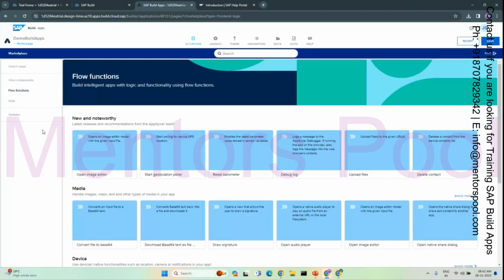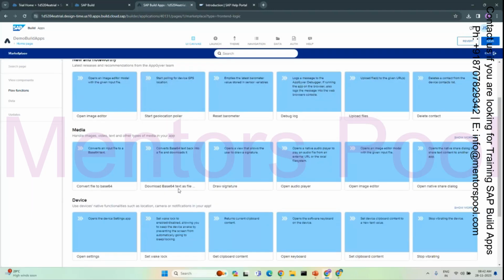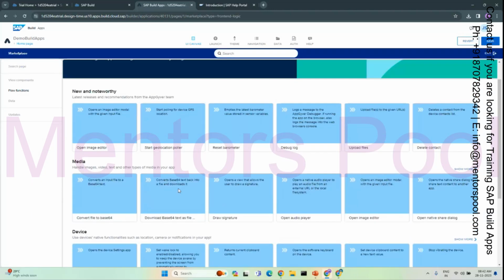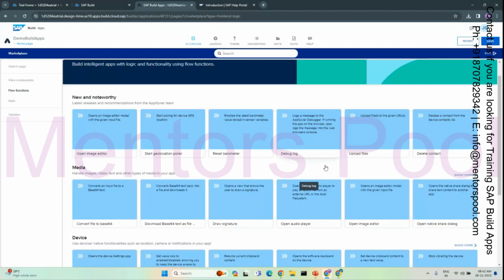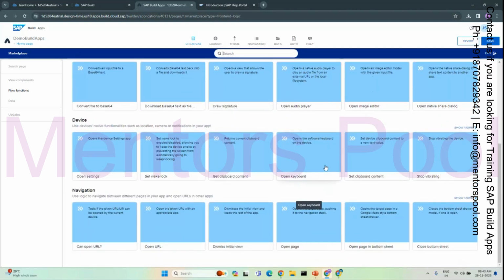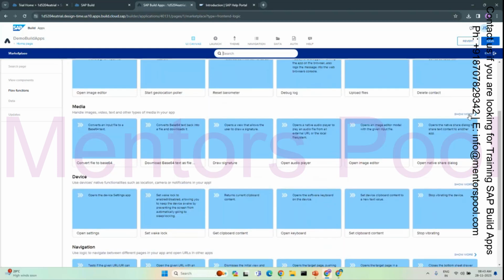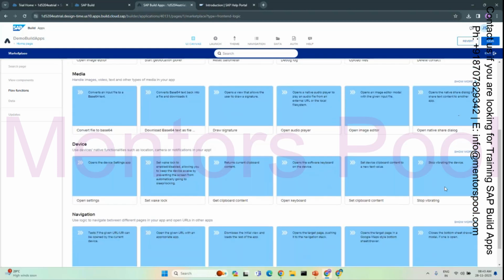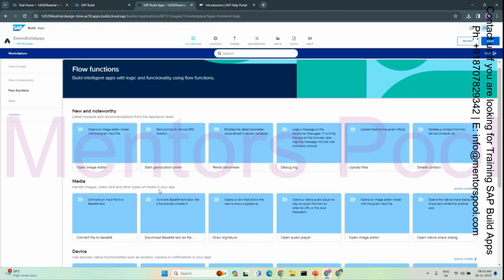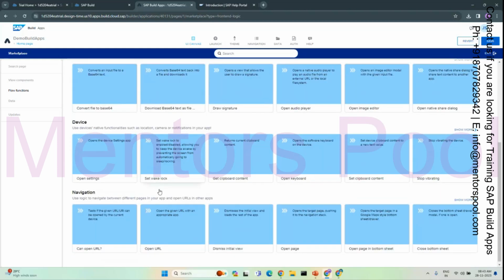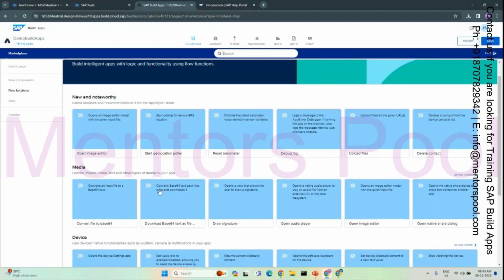So if you go to the marketplace, it basically takes you to something like the Android App Store, wherein you'll see there are many things that are deployed or shared by Build Apps now, or SAP itself, or done by the customers also, and they are grouped by what's new, media related, device, and navigation related.